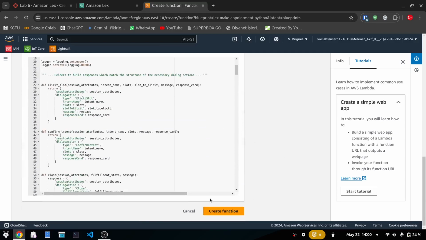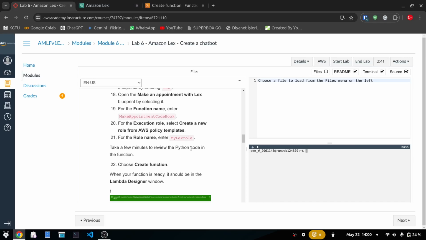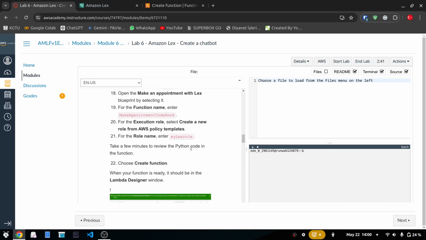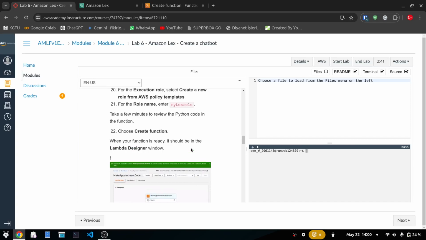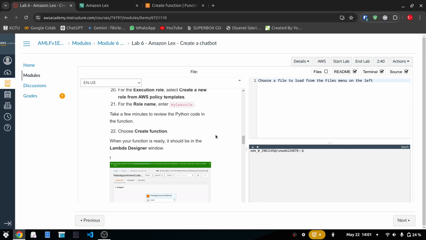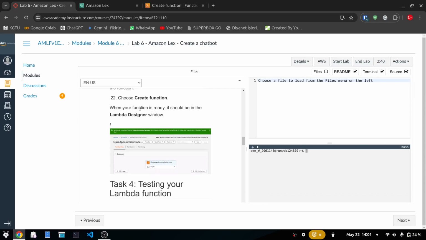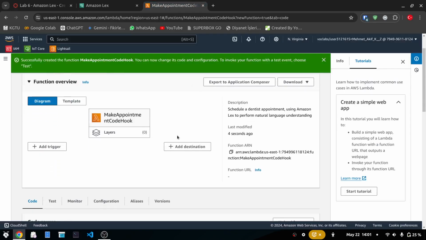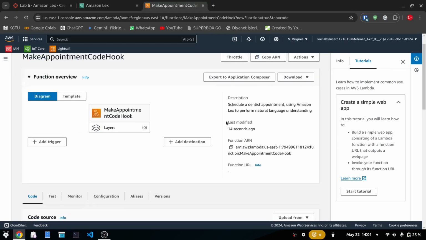Okay, I will not choose any policy template, I guess, so I will just directly construct the function. When your function is ready, it should be in the Lambda designer window. Yes, this is the Lambda designer window, as you can see.